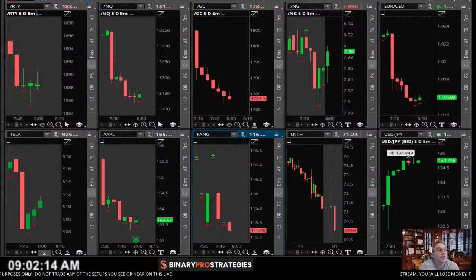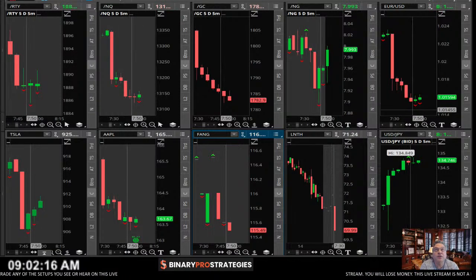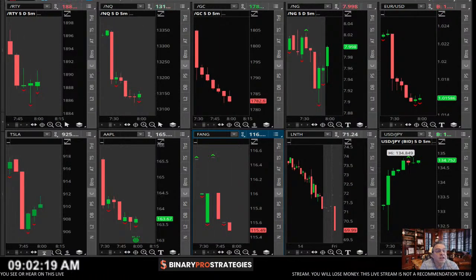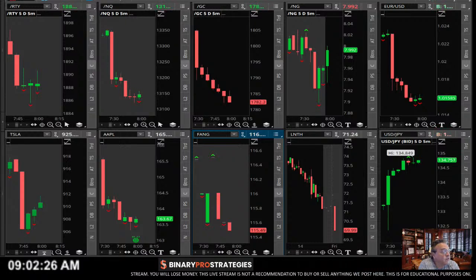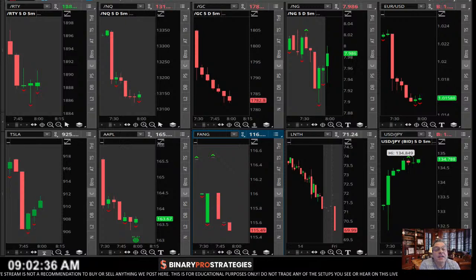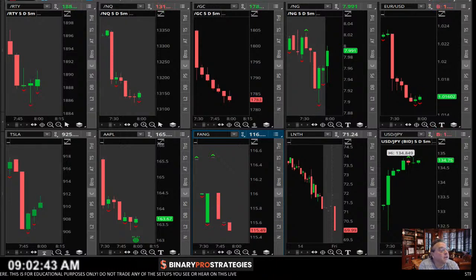Possible short coming up on the Euro US. Going to watch this. You get these double arrows, a real strong little setup pattern. Everything that I'm doing here is based off of what I call behavioral patterns. It's a stacking of different types of patterns that I look at in order to give me not only entry but also a direction of entry, right? I'm going to be using that mainly for the currencies, and then on the stocks, commodities and indices, I'll be using a combination of what I call Einstein along with our patterns.